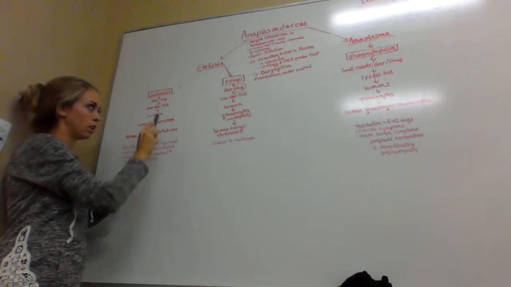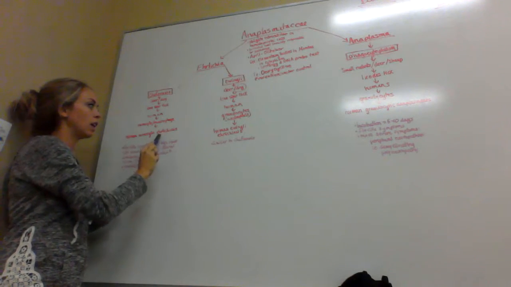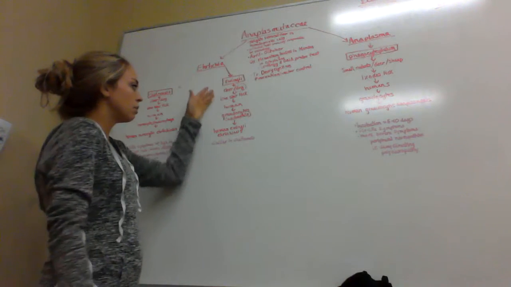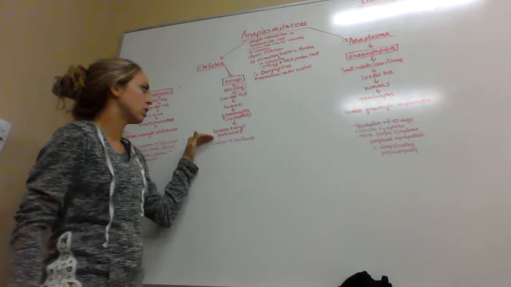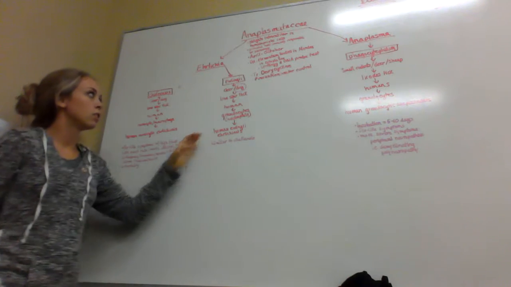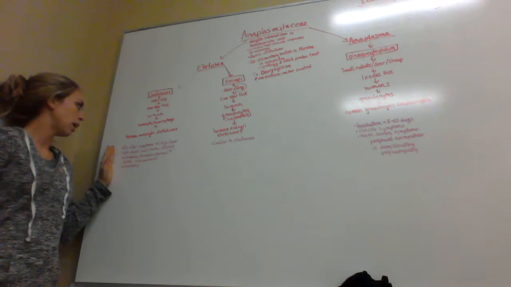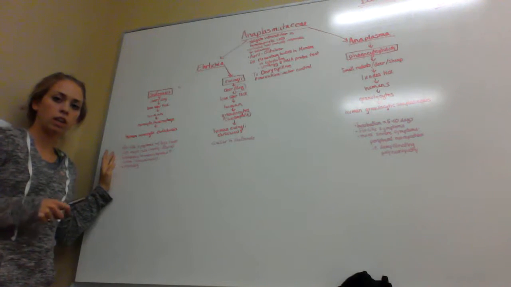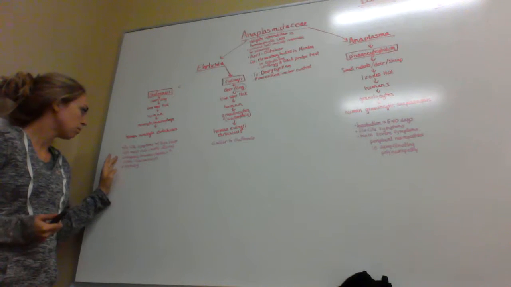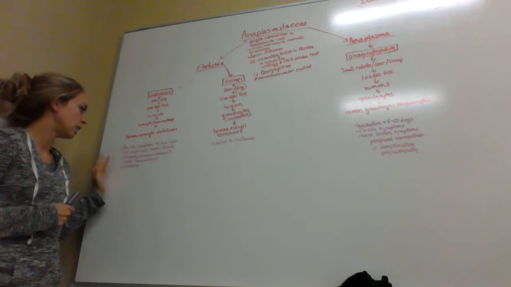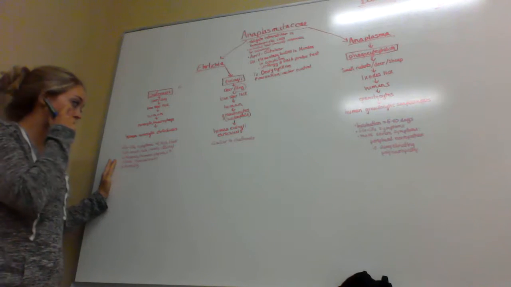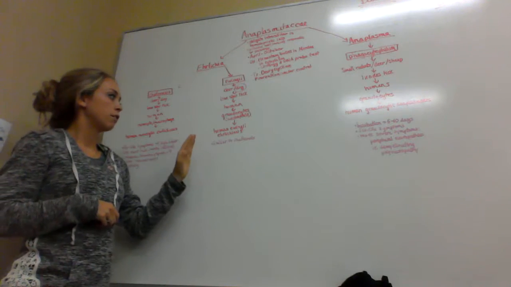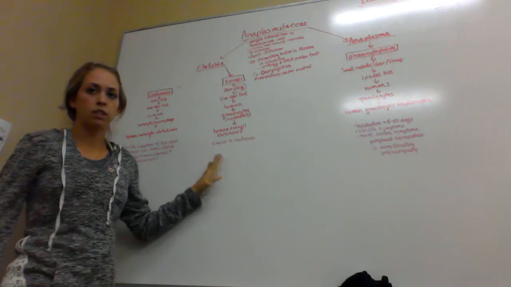Chaffeensis will cause human monocytic ehrlichiosis. That's pretty self-explanatory, that it infects the monocytes, and it's the Ehrlichia genus. And then ewingii causes human ewingii ehrlichiosis. Same, pretty self-explanatory. The symptoms for these are pretty mild flu-like symptoms with high fever, and mostly in children. They can have a late onset rash, leukopenia, thrombocytopenia, and increased serum transaminases, and there's a low mortality rate. Ewingii ehrlichiosis has very similar symptoms.